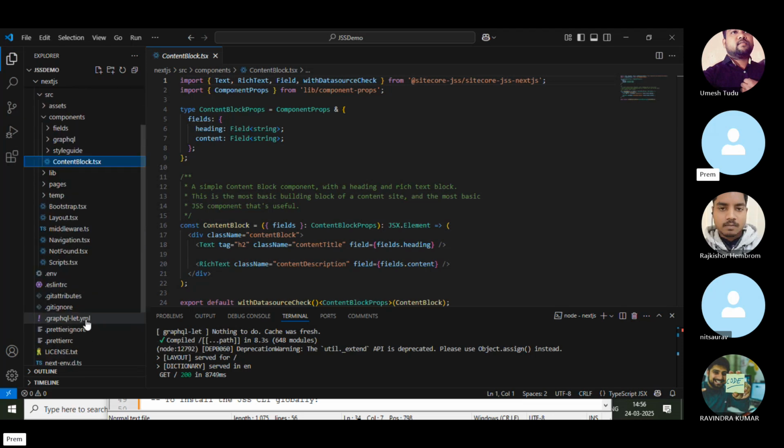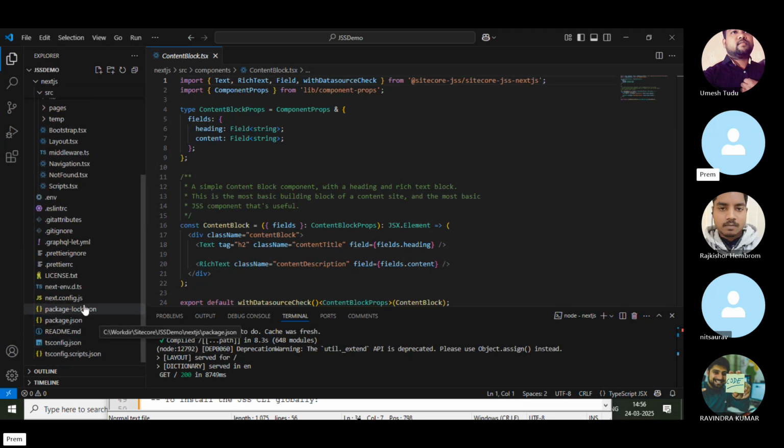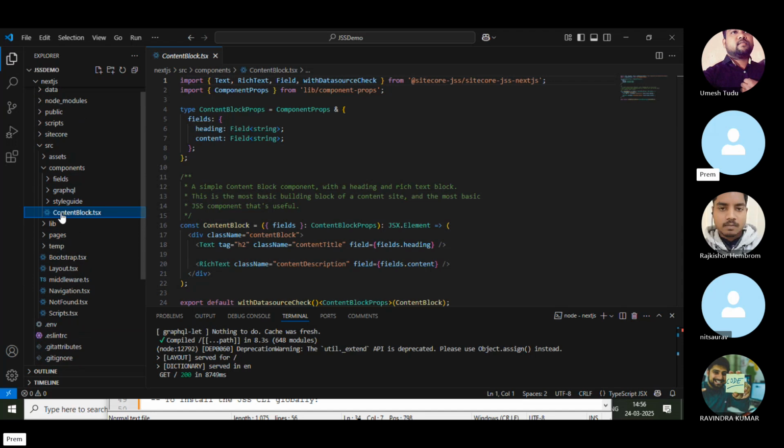But the most important thing you have to know is how we create a component. For today, I will not show you how we create a component. We'll just analyze the existing component, this ContentBlock.tsx.